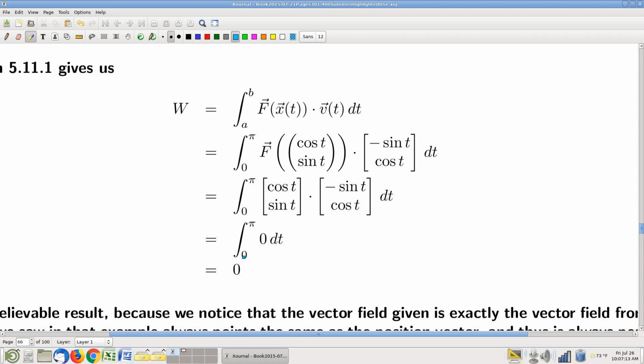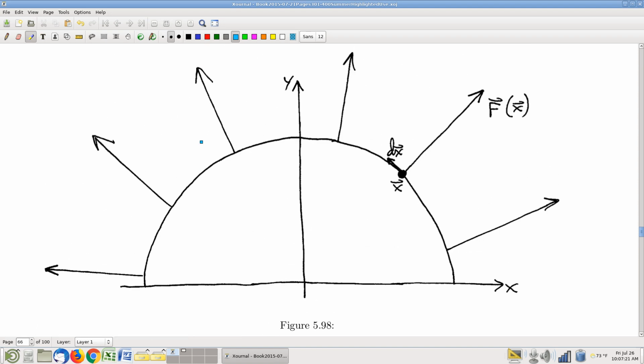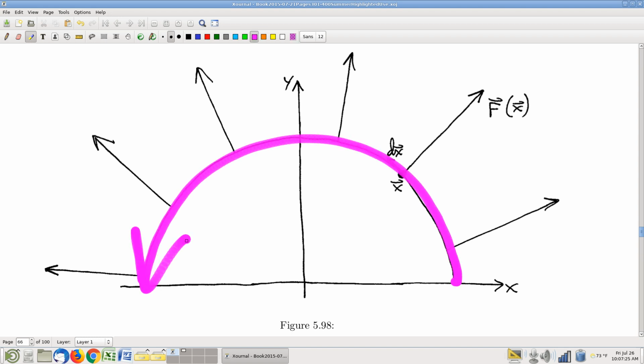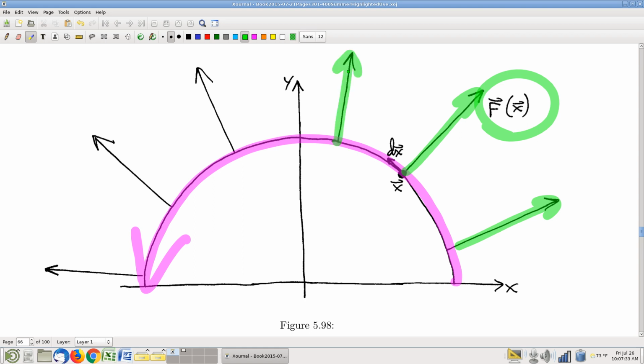Okay, now what does this mean? Work is equal to 0, and how could that be? Let's look at the picture. Remember, we're moving along this curve, going in that direction, and our vector field, we've already drawn a picture of that vector field. It is radial outward, and now I appeal to your memory of how circles work and all their symmetries. These radial outward field lines are always perpendicular to this highly symmetric curve that we're walking along. And so every step along the path, every little bit we go, our displacement and our field are perpendicular, therefore the dot product is 0, each little step along the way.